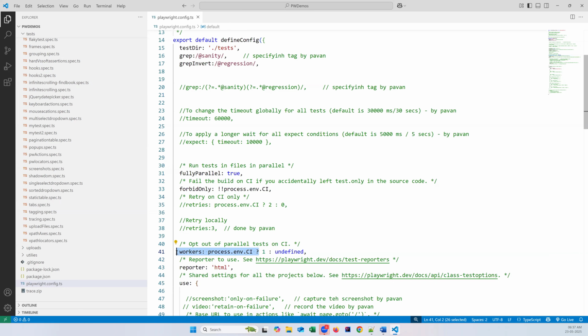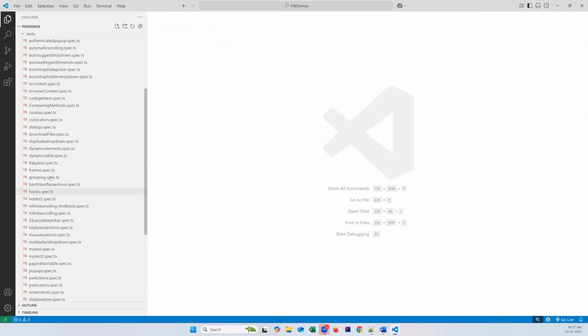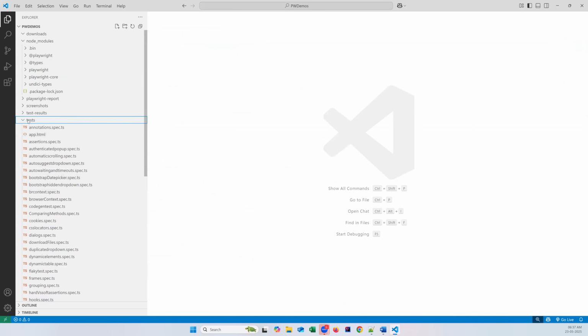Okay, so I will show you all the options one after another. First, let us start with serial execution, how many ways we can set options, how many ways we can specify the number of workers, and so on. So first, let us start with the serial mode execution. Before that, let me start writing a simple test so that we can see all the other options.